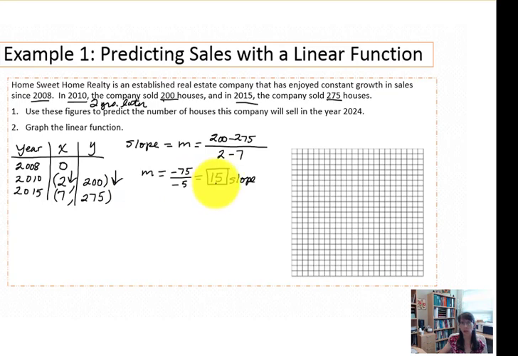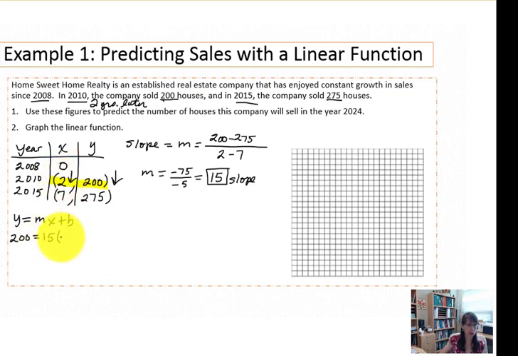Now in order to write the linear function, we need the slope and we need some point on the line. So we're going to go back and think about y equals mx plus b. And we can choose either one of our ordered pairs to substitute for x and y. So we'll just go back to that first ordered pair, 2 for the x value, 200 for the y value. Since y is 200, I'm making that substitution for y. m is our slope, that's 15.